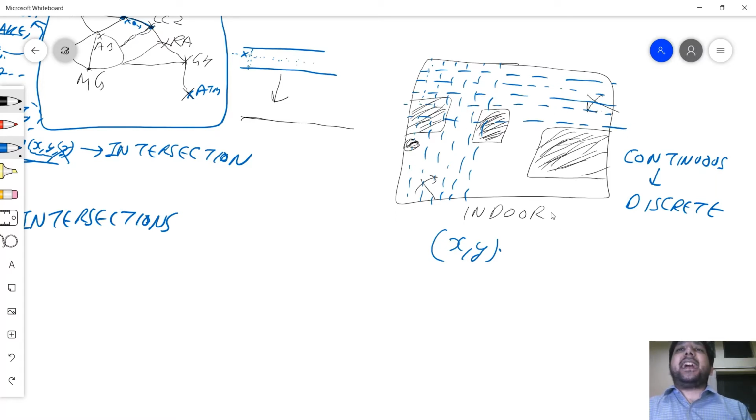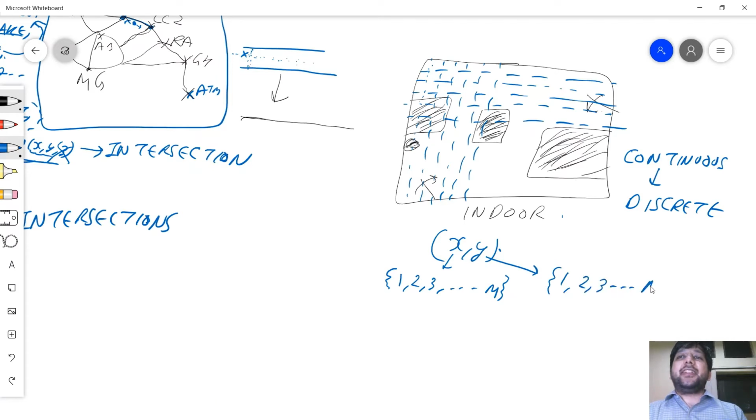So you say that you divide this entire thing into m cross n grids. So my x-axis can take values from the range 1 to 3 all the way up to m. My y-axis can take values from 1 to 3 all the way up to n. I divide it into m cross n grids, and therefore my state is xy.